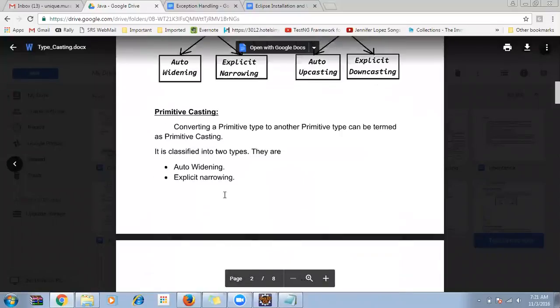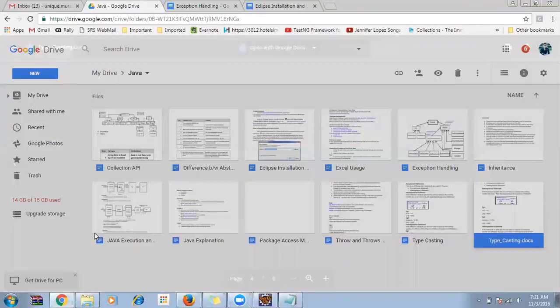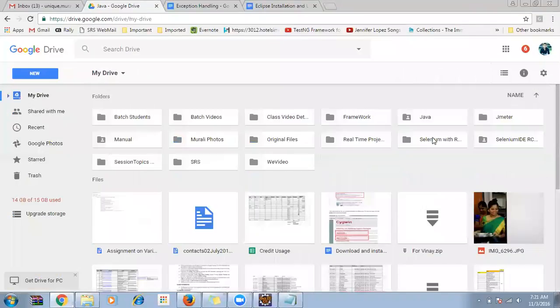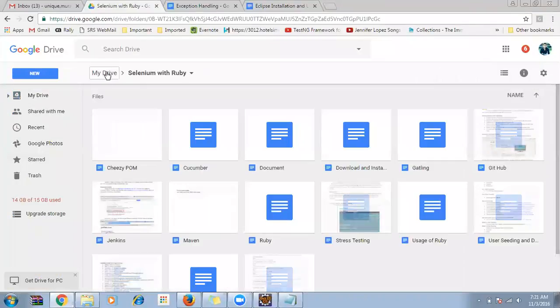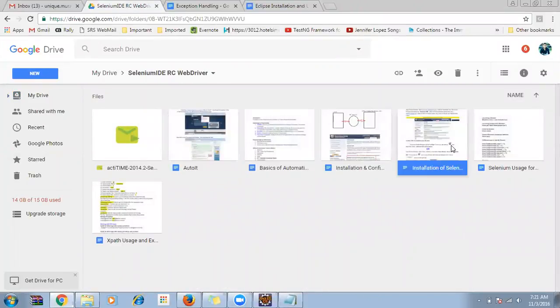All documents, so it will be easier for you to learn from your side. A lot of documents are there, I'm not going to show everything for you. I'm just showing you that most of the documents are present with screenshots and all those things.